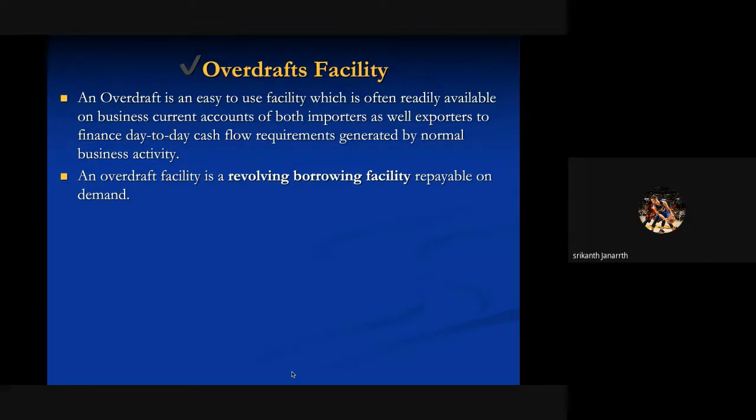Importers or exporters, they will have a current account. So they will have a facility whenever, let's say, an importer needs to import 100,000 Sri Lankan rupees, 1 million worth of goods have come. He doesn't have money, so he has an OD facility, right? He has to make sure that when he uses the OD facility, it is a bit more expensive than an import loan. So it's up to him whether to go for an import facility or an overdraft facility. He needs to calculate it.